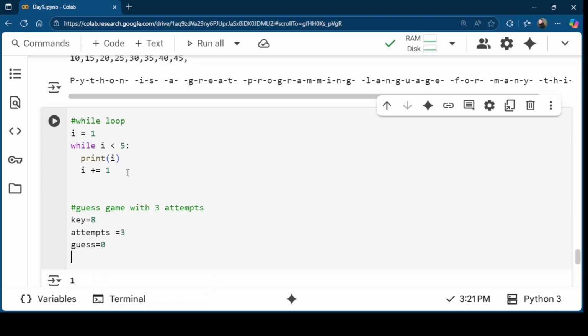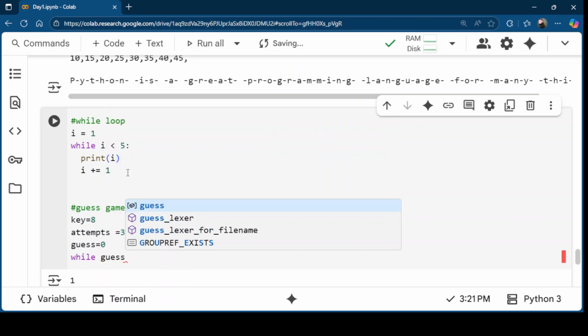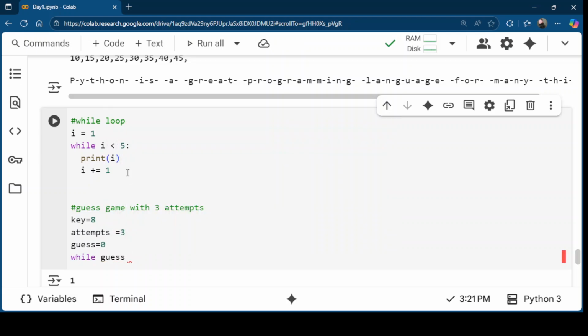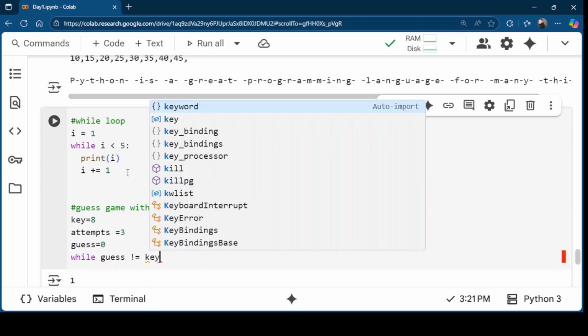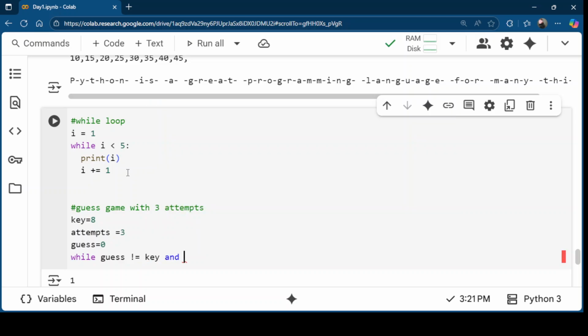Okay, so we want to use a while, so we can say while the guess is not equal to the key, right, and the attempt.